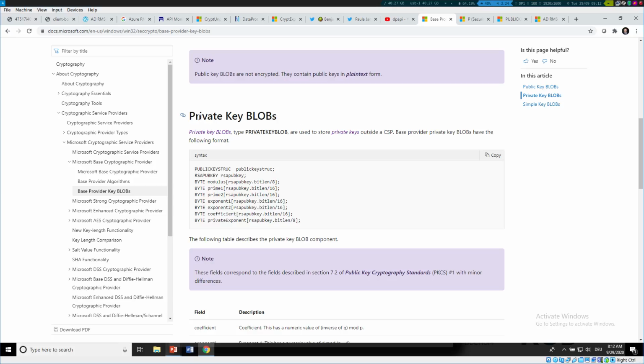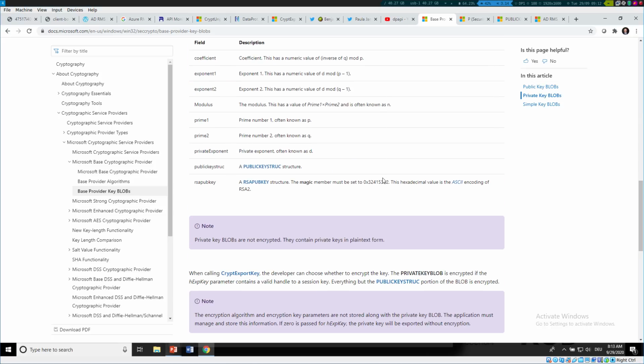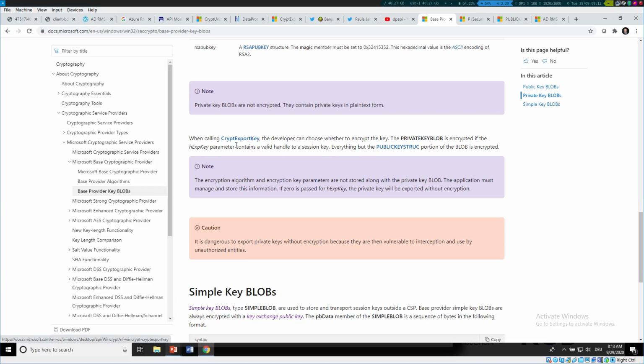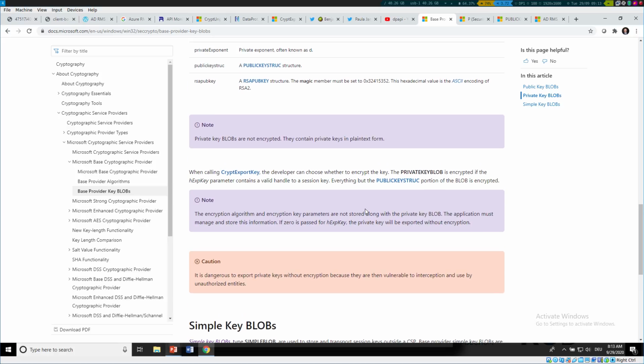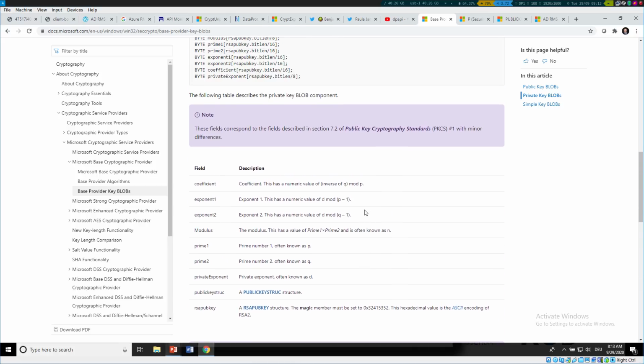And here you have the private key blobs. So you have, for example, the modulus, the first prime, the second prime, and so on. And if you go down here, there is the CryptExportKey function, which you can use in order to export this private key. And for that, they're using a symmetric key operation to protect that whole construct.